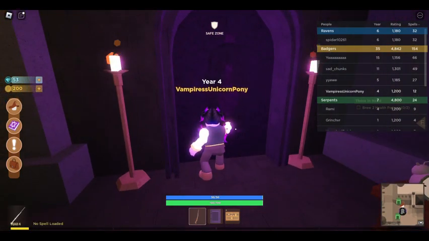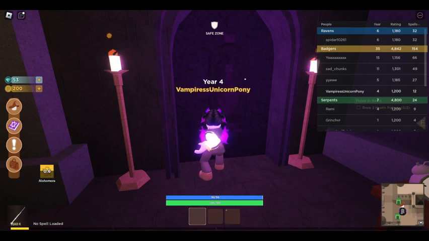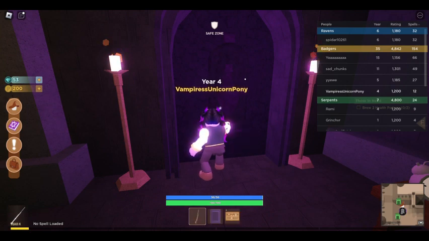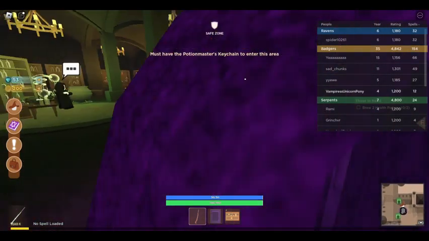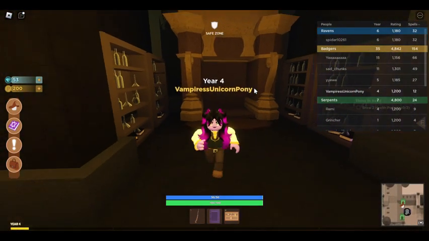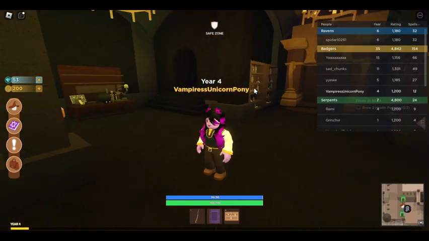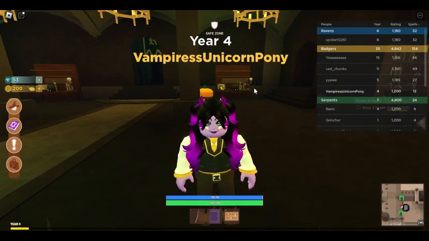Okay, let's do the open door command on this. Door. Okay. Oh, I must have the potion master's keychain out of this area. Okay. Oh, I do not have that, and I have forgotten how to get the pumpkin juice and the stuff. So that's just great. But yeah, basically this is RoWizards. This is kind of chaotic with me flying around, crashing into buildings and stuff, but that's fine. So yeah, bye.